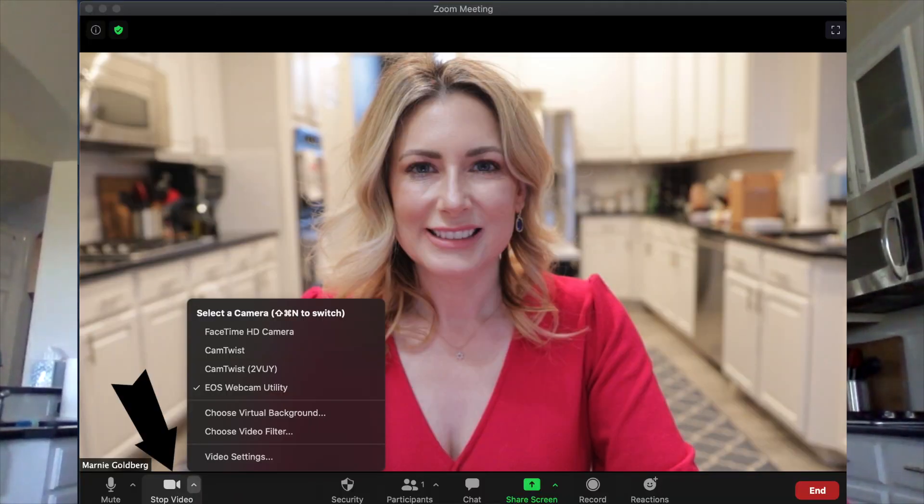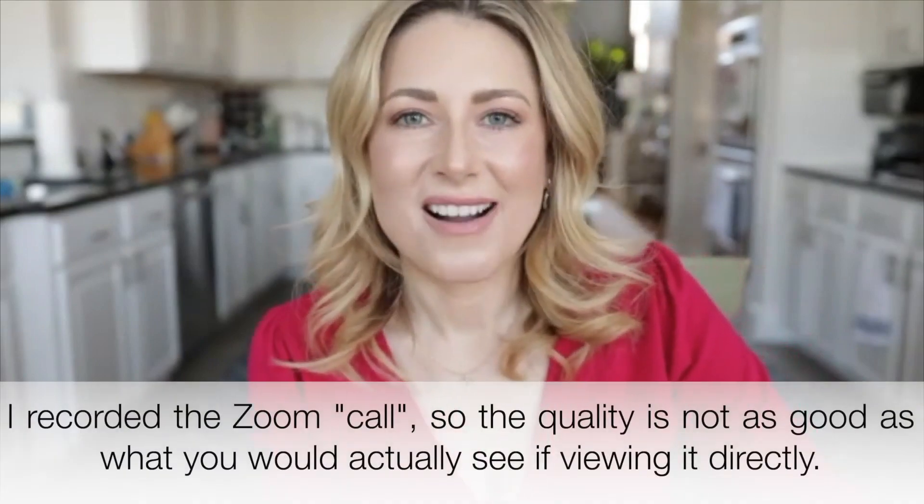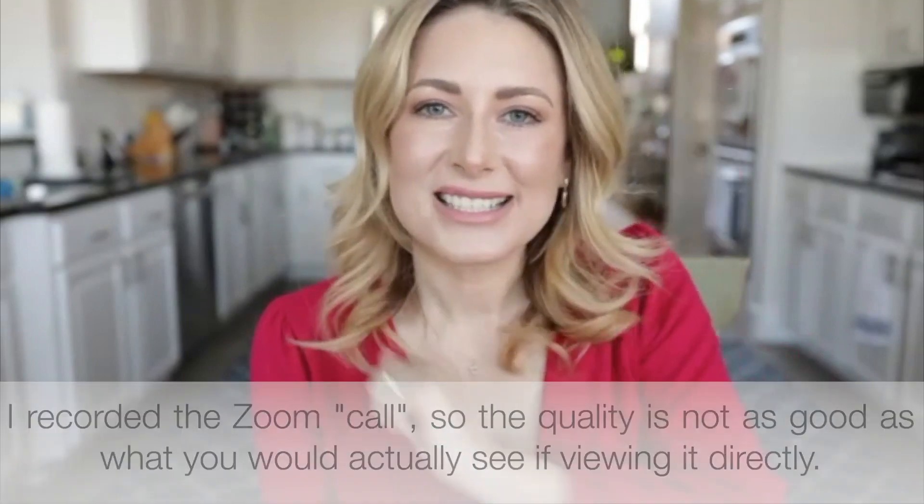So now let me demonstrate with two other cameras. Let's switch this thing over to my Rebel T6i. We need to switch the cameras from the webcam to an external one. Go to the lower left-hand part of your screen where you see 'stop video', click on that caret pointing up, and swap over to the EOS webcam utility. And I'm back this time on my Rebel T6i. As you can see, the colors are sharper, they're brighter, and I have a nice fuzzy background behind me. You can change how close in or how far back you want to go — that of course depends a bit on the lens. You even get the autofocus on the lens if you need to hold something up on the screen.